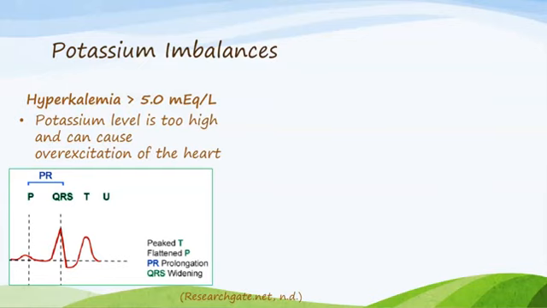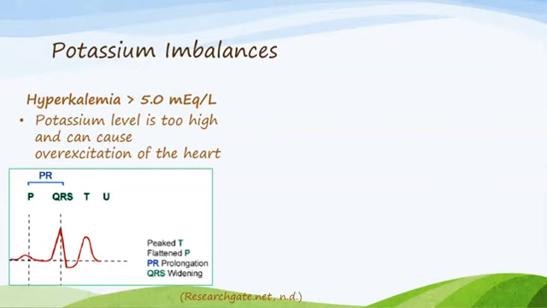The most common cause of hyperkalemia is actually kidney disease, and we are going to explore kidney disease a little bit more when we get into the renal section. But if you remember, the kidneys are responsible for excreting potassium. And if the kidneys aren't functioning appropriately, they're not going to be able to excrete the potassium. So that's going to cause the potassium level in the serum to go up.